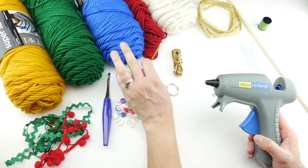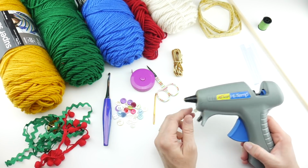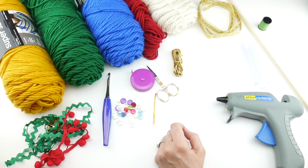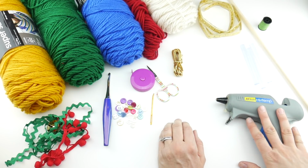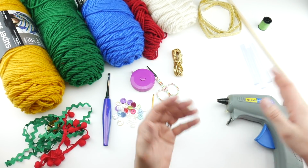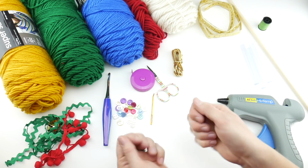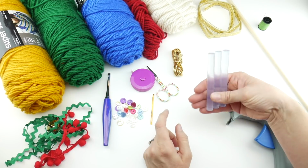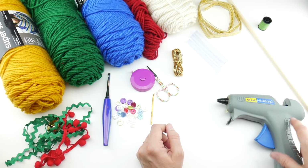Now, on that note of attaching things, you can use a tapestry needle and a matching piece of yarn to sew your pieces onto the base and together, or you can hot glue them. So I grabbed this too just to show you, but you can sew them or hot glue them. I'm going to be hot gluing some of my pieces on. For example, I'm going to be gluing the tree onto the base, and some other things. Now, the little pieces will be buttoning on, like I mentioned before, but if you are hot gluing, you'll also need a couple of hot glue sticks. Would be good to have on hand.